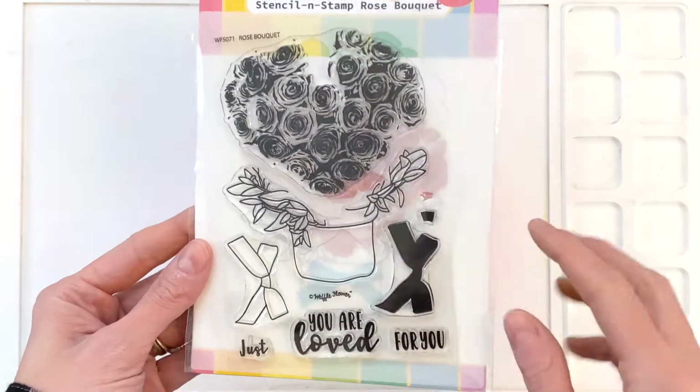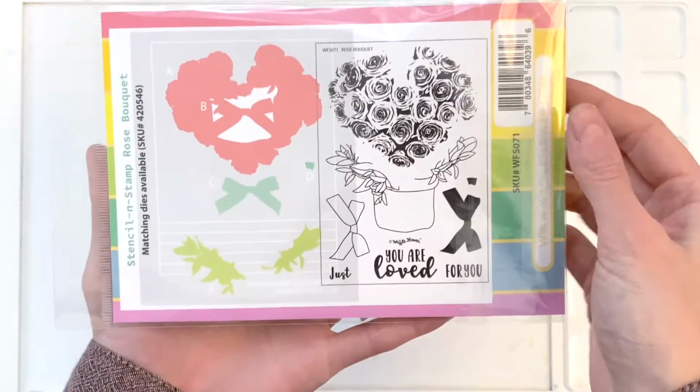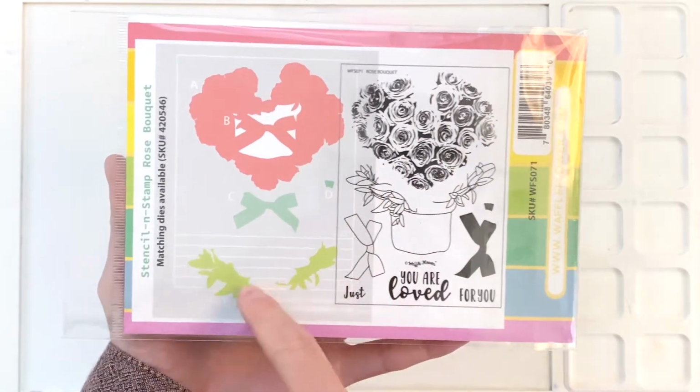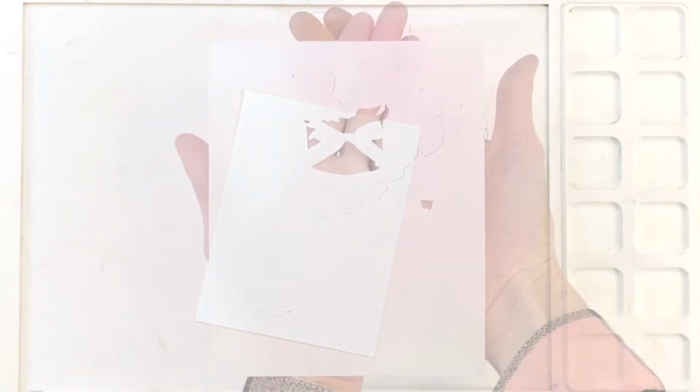Right in the front here, you can see that stamp set. That's the Rose Bouquet stamp set. And behind it is actually the stencil. Here's the back of the packaging. Again, you can see an illustration of the stamp set and the stencil. But let's open it up and take a closer look.